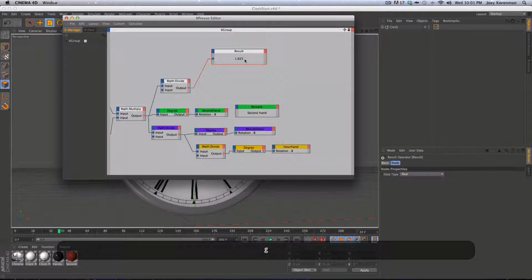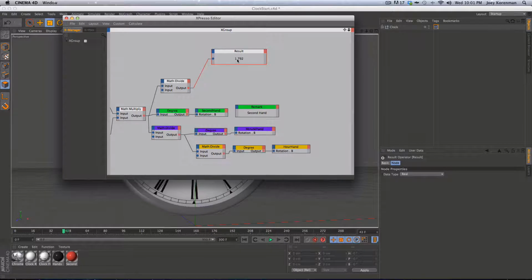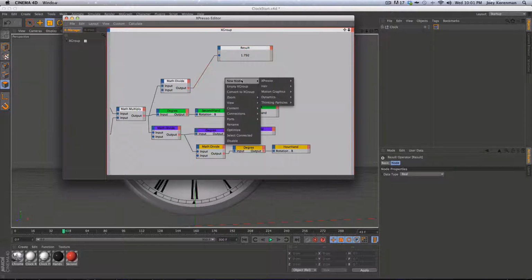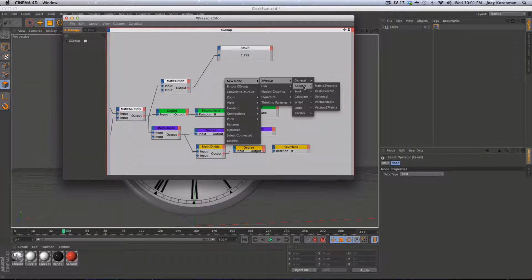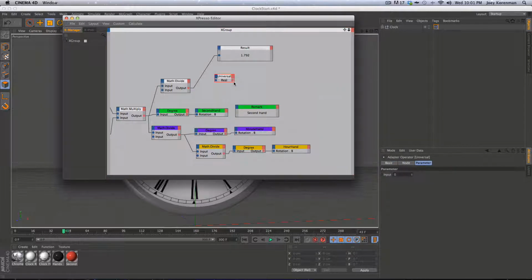If we could round this number, basically chop those off, then we would have a number that's only changing every 24 frames. So I was looking for a node that would round the number for me. Maybe I didn't look hard enough, but I couldn't find an obvious one. But what I did find in this adapter section here is this universal node.